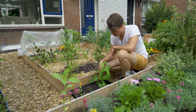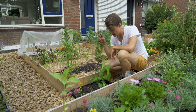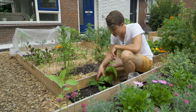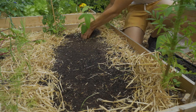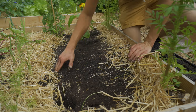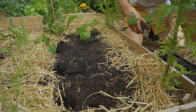Now, these are dwarf French beans, and we're gonna do two different types. One of them we're gonna grow for the beans. That's actually gonna be the brown beans, and the other one is just for the peas themselves. Let's get them in. Now, my plan was to actually plant 5 in a row for each of them, but only a few actually germinated. So I planted some more up top, but that's actually great because then we can plant them in succession and have a longer harvest.